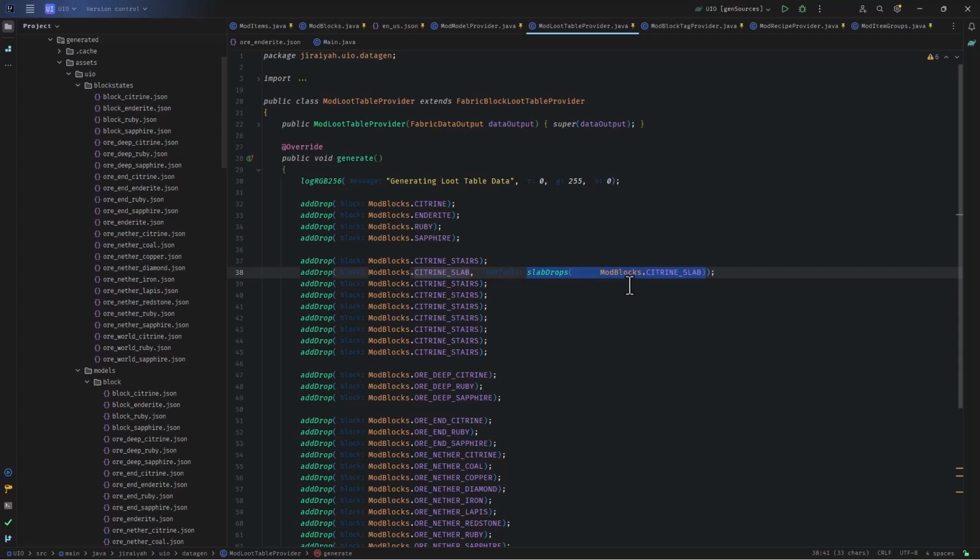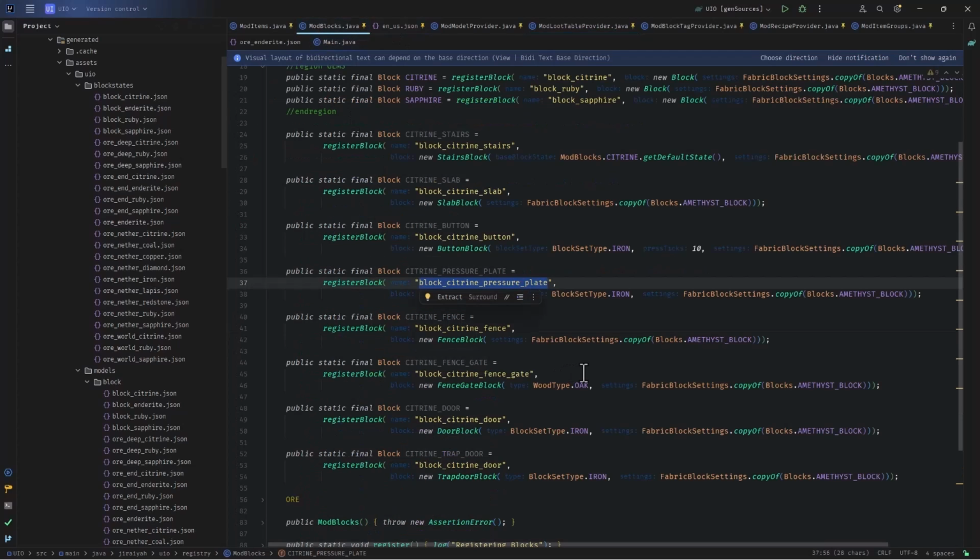And for the door, of course, each door has two blocks on top of each other. So when you break the door, you should drop a very special thing called a door. So don't drop two blocks. Basically, that's the whole story there. So for button, we are dropping itself. For pressure plate, we are dropping it by itself. Fence gate. Oh, I forgot something. I forgot the wall. How did I miss that one?